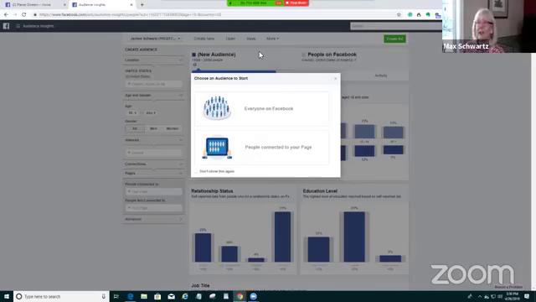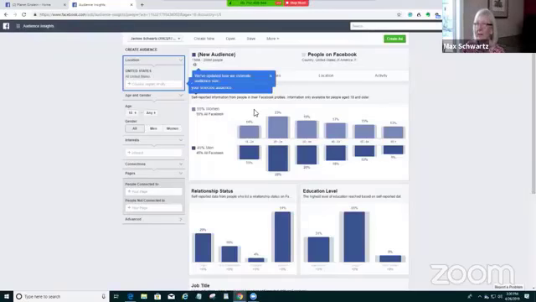What is that product or service? So let's begin by choosing everyone on Facebook at this point. So we'll click on that, and it brings up this graph and information, fill in the blanks over here on the left. So this is where we're starting.